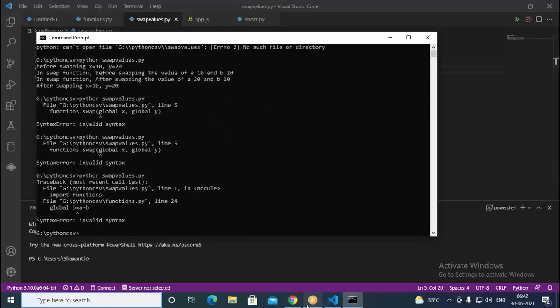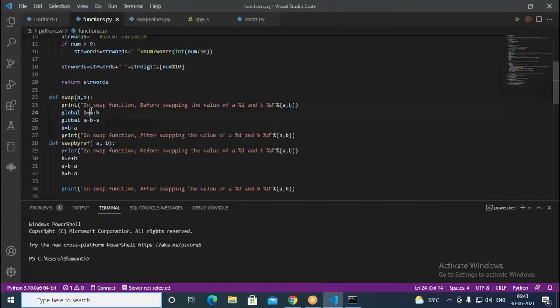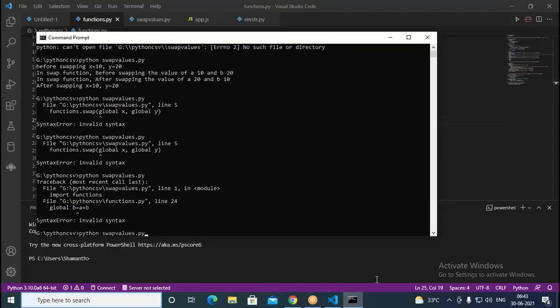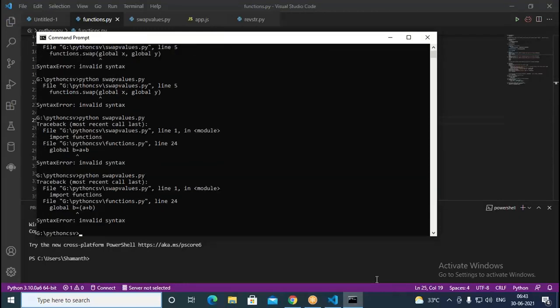Okay. So while passing itself, import functions, invalid syntax it says.